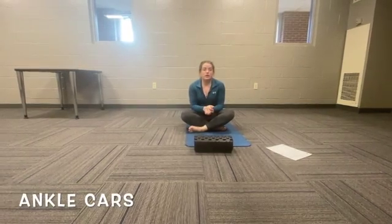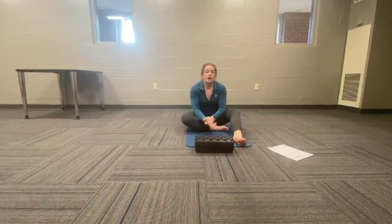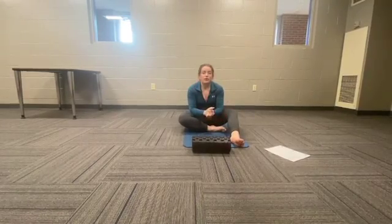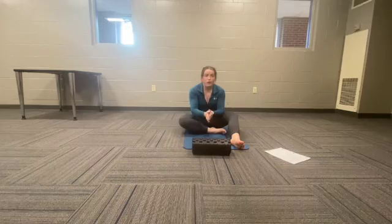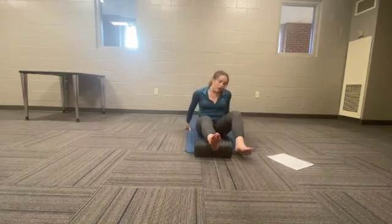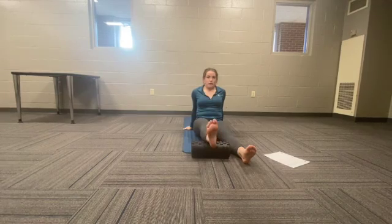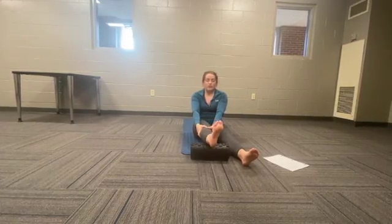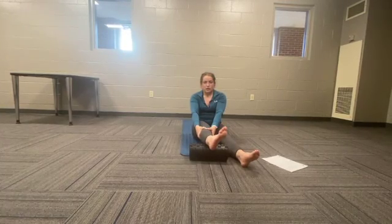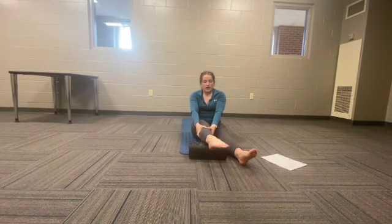Next, we're going to do ankle CARs. Now, ankle CARs are great for your ankle joints, making sure all the muscles around there are as strong as possible because they are the base for all of your movements. So you can either use a foam roller or stack up some towels, whatever works best. But you're going to want to place your foot on top, just behind your Achilles, and you're going to start with dorsiflexion. So your foot is going to go as far forward towards your knee. I suggest holding your knee so your foot doesn't go anywhere. And then you're going to hold that and scrape your outer range of motion. Try not to move your knee, and you want to just hold it as far as possible, all the way while flexing your knee. Now you're going to gas pedal away, hit that outer range of motion.